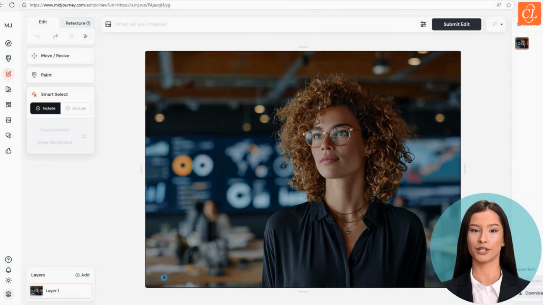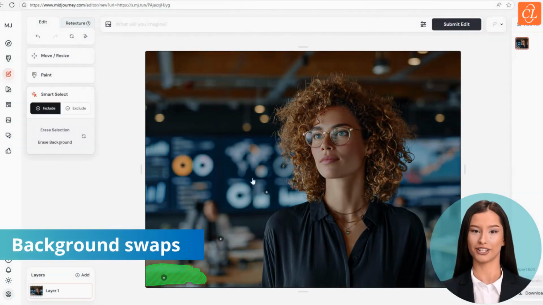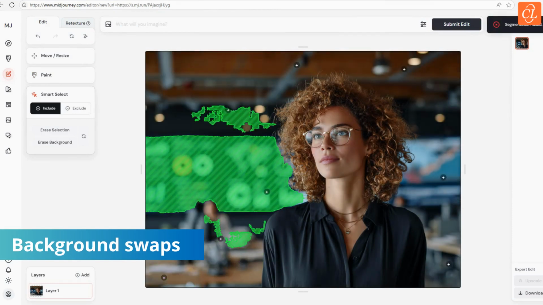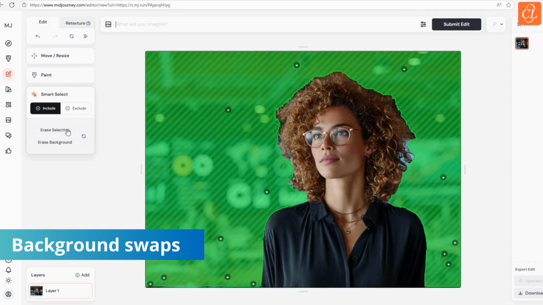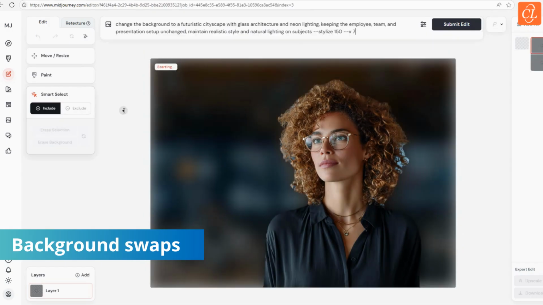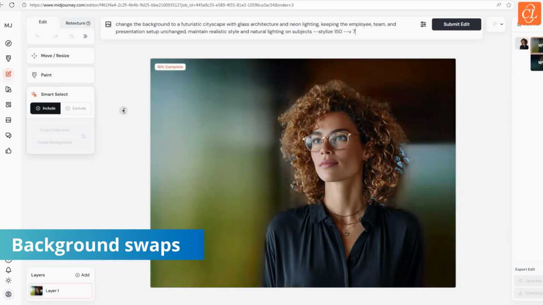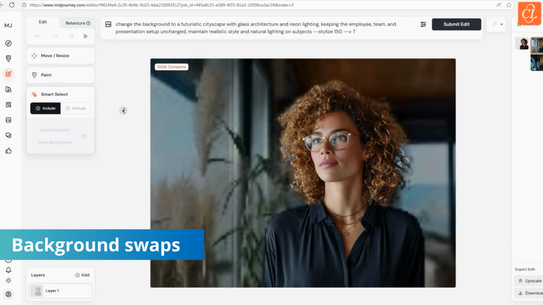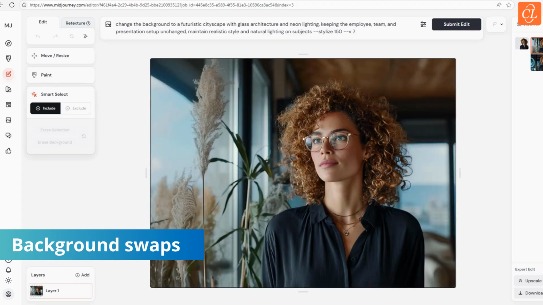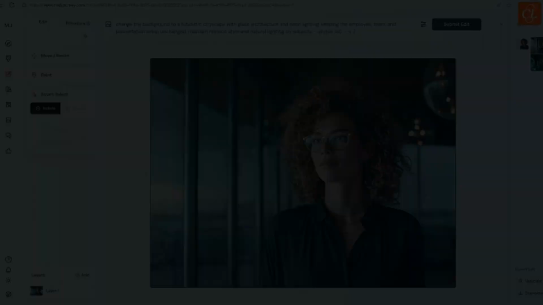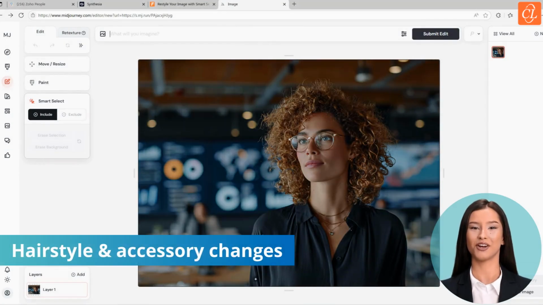You can use Smart Select to swap backgrounds without touching the subject. Change hairstyles, accessories, or facial expressions.